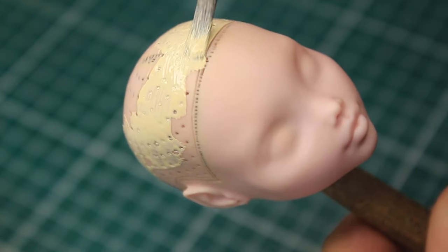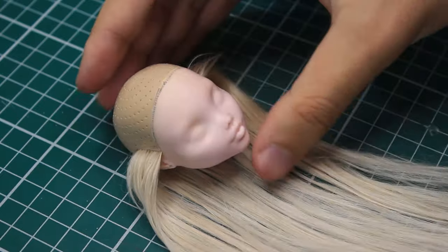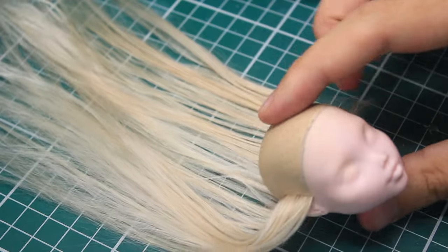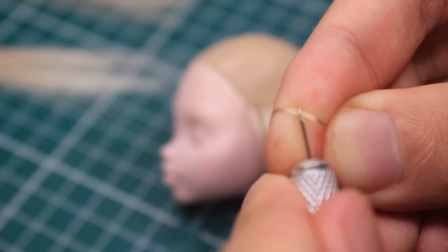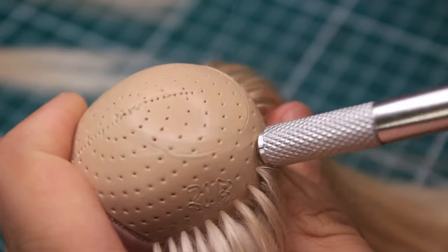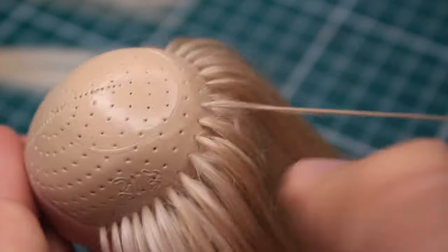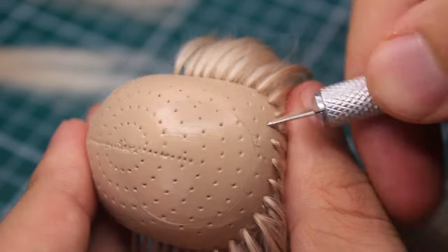As I'm going to give her blonde hair, I painted her head sculpt to match her hair. Then I began rerouting her hair with this lovely alpaca hair. Its natural color matched perfectly with the reference photo, so I didn't waste my time dyeing it. Also, it took me I think 2 or 3 days to finish rerouting. And trust me, I wasn't taking very long breaks in between. I honestly admire and envy people that are able to finish rerouting in a few hours. But I feel like when you use alpaca, it takes a bit longer compared to synthetic hair.